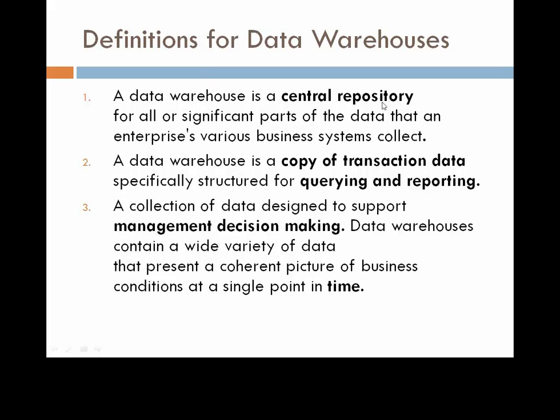A data warehouse is a central repository for all or significant parts of the data that an enterprise's various business systems collect. So in my organization there are different departments, and different departments are using different systems in order to store the respective data. Now what am I doing? Using the subject oriented concept, I am connecting to these different systems, reading the data and putting it into my ETL layer or the data warehousing layer, right? So which means here I am having multiple source systems but only a single target system, right? That is the reason it is called a central repository, which means all of the data is available in a single central location.